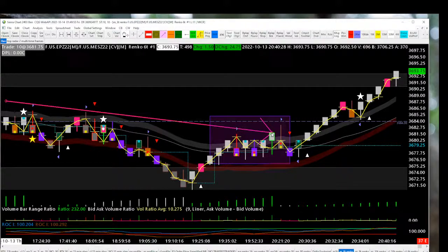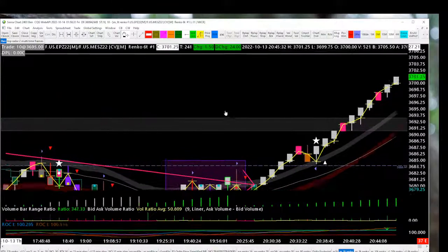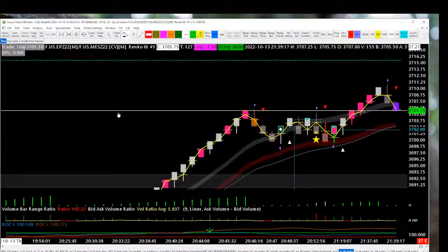So for instance, you could add an RSI, and you could say if the RSI is below, I don't know, 50 or something, you don't want it to just show up. So in other words, the alert condition would be that RSI needs to be above 50, right? I'm not saying that works. I have no idea. I haven't tried that. But I'm just saying that would be an example of how you would get rid of some of these signals. And then you'd probably only get the yellow ones here. But then you'd probably miss these. And you might get this yellow one, and you probably wouldn't get this one, right? So it's kind of like you have to decide whether or not you want more information or less information.